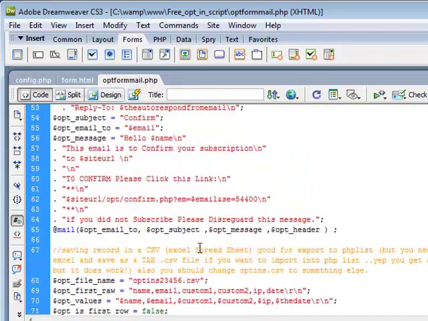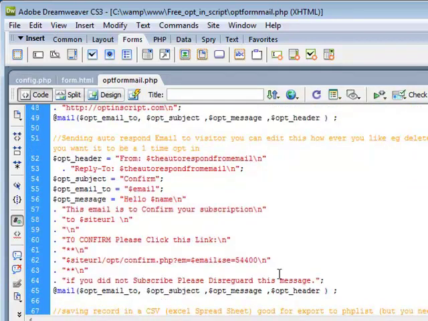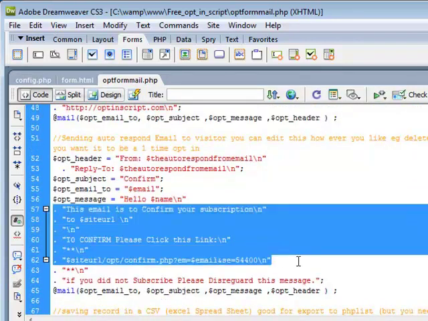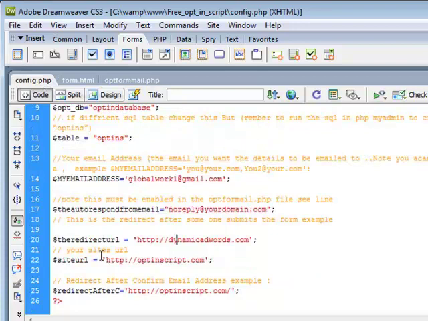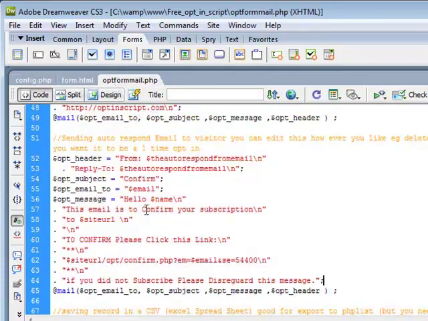Okay, now it's the email that they send to you. You really have to watch the format here. When you're editing it, this is to confirm your subscription to your site URL, so that'll pop up in the form here. It goes to the email, it's from the autoresponder from email. It's pretty straightforward. Basically it's to confirm. Next, we're going to see how the confirm process works.